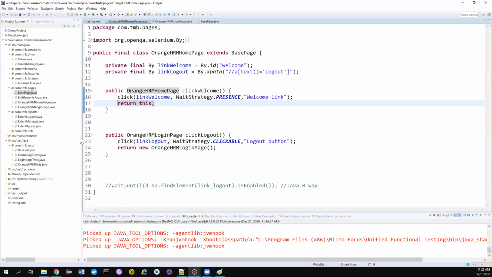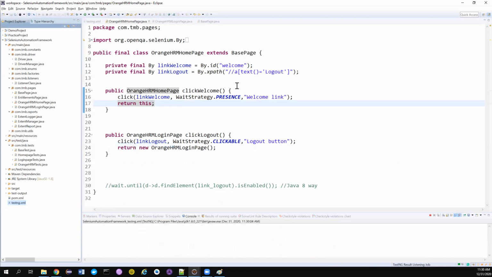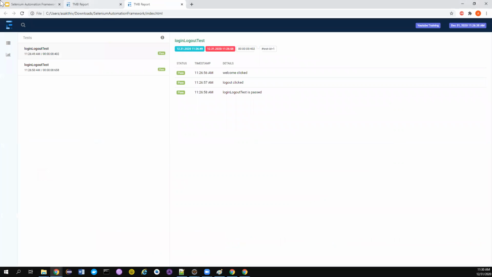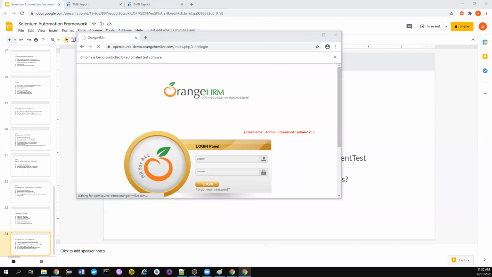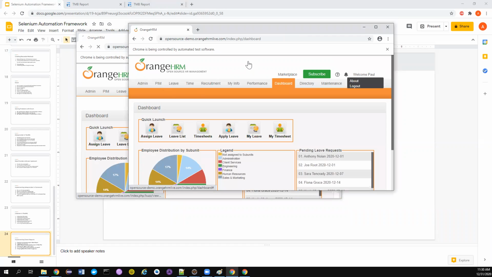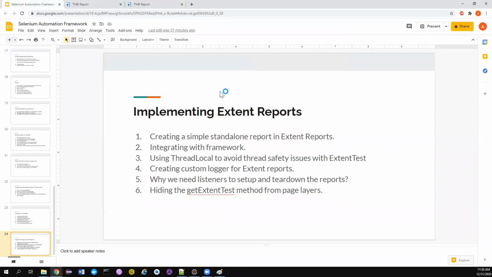Let's try to run this one more time and see how the report looks. Again, we can do a few more optimizations, but for now, I think it should be fine. In the meantime, I'll also check what else I have to do. We have done this listener setup. I think the test got started, guys. Let's see how the report looks. It should open the report automatically for me.